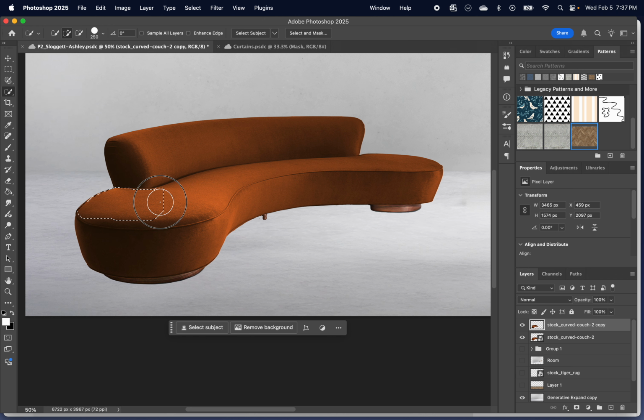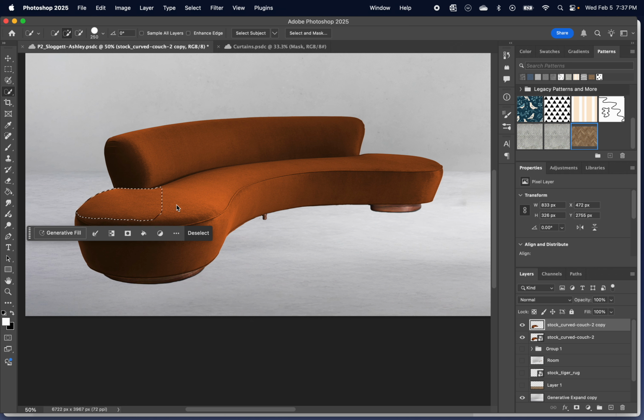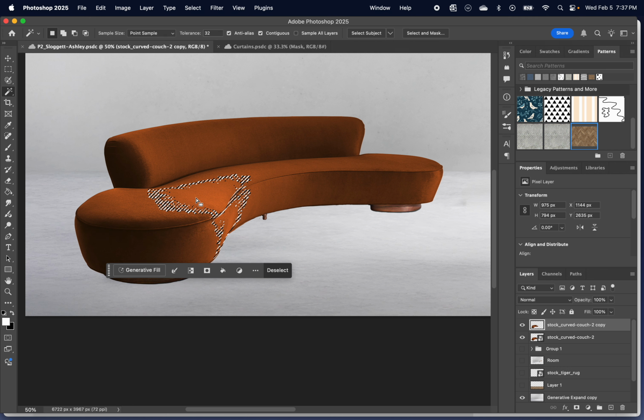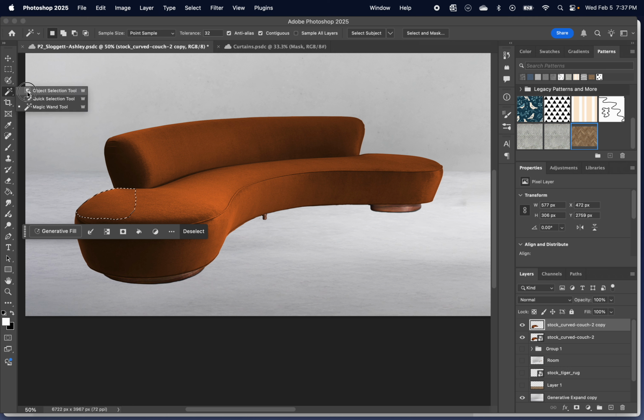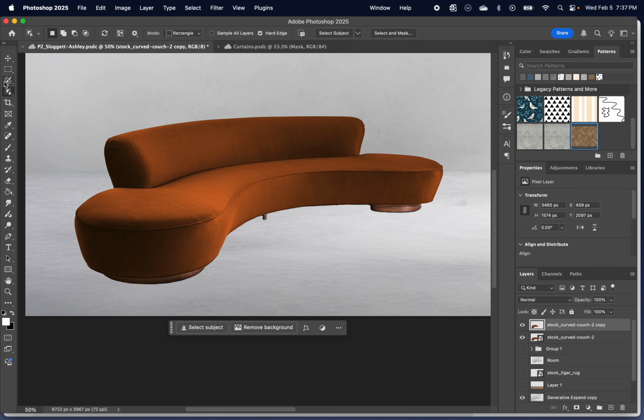So I'm going to do just this top panel. It really doesn't want me to do that. Let's try something else. Let's see what the wand does. Will the wand let me? Nope. And this is what I mean by, sometimes you just need to experiment on what Photoshop wants you to use. Sometimes it will tell you, and sometimes you just have to guess.